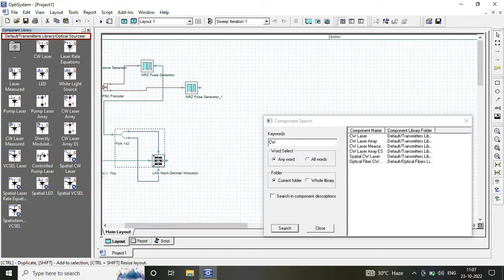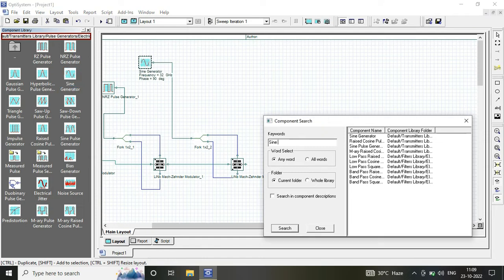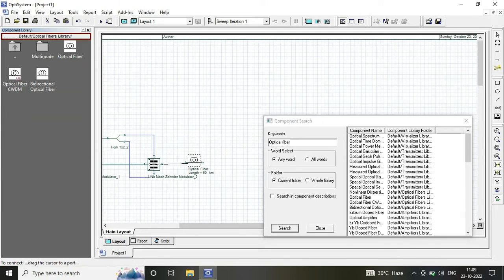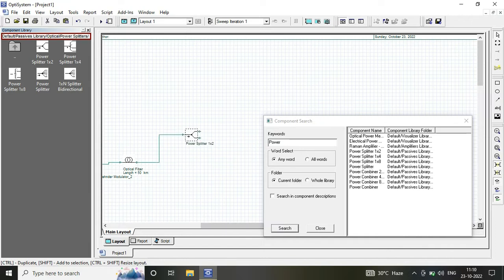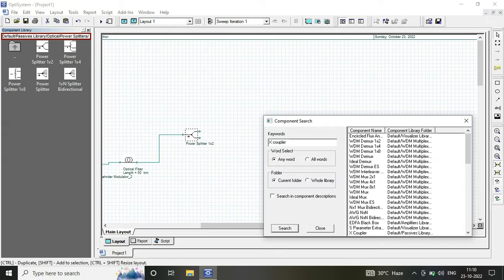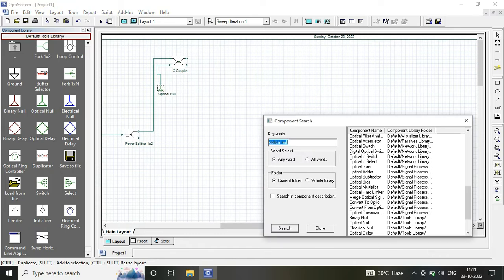And it is also further connected with another Mach Zehnder modulator via an NRZ pulse generator, which is further connected to another Mach Zehnder modulator. So basically we have 3 Mach Zehnder modulators in this DQPSK, which is connected from a sine generator with a phase of minus 90 degree. We have considered all the input parameter values, which will be mentioned in the description box, so kindly check it out.